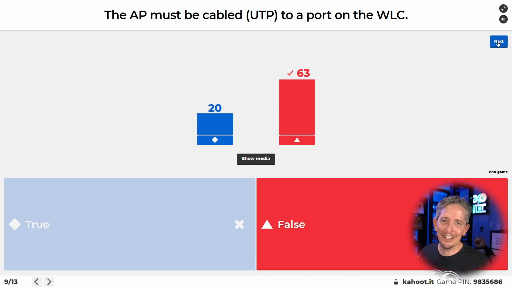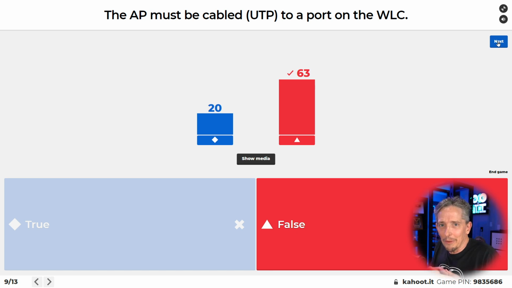Indeed, that is false. In the network topology that I drew out maybe less than 20 minutes ago, I showed that the switch or switches, we could connect the access point, and then there could be trunks and routers, and there just has to be IP connectivity between the access point and the wireless LAN controller. So as long as they can reach each other, they both have default gateways, and they can find each other and know where each other is, they do not have to be physically connected on the same device.